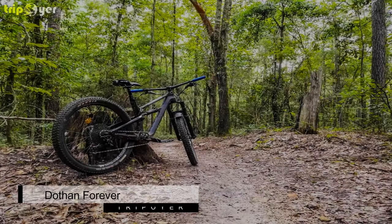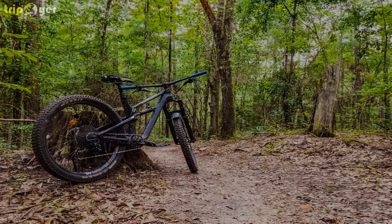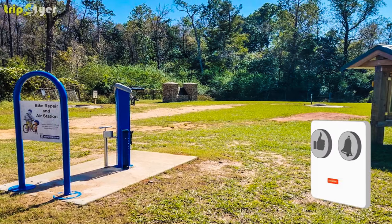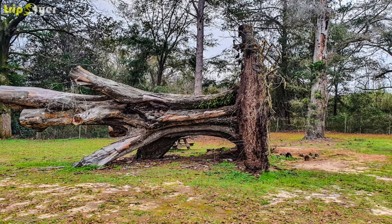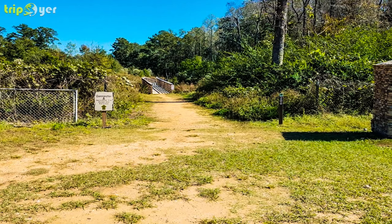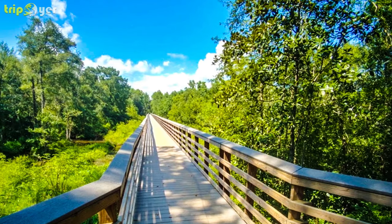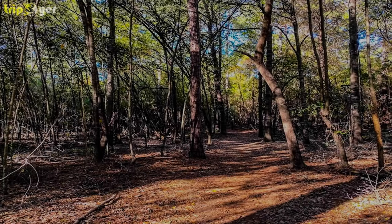Number 9: Dothan Forever Wild Trails. The Dothan Forever Wild Trails is a 10-mile trail network consisting of six trail loops through naturally wooded wilderness. These trails are used by joggers, hikers, and mountain bikers, ranging from half a mile to two miles in length. The trails vary in difficulty from easy walking paths to technical biking routes. All the trails are linked by a series of bridges and boardwalks, so you can just keep on exploring as long as you like. Head down to Forever Wild Trails to get a taste of untamed nature and some scenic views.